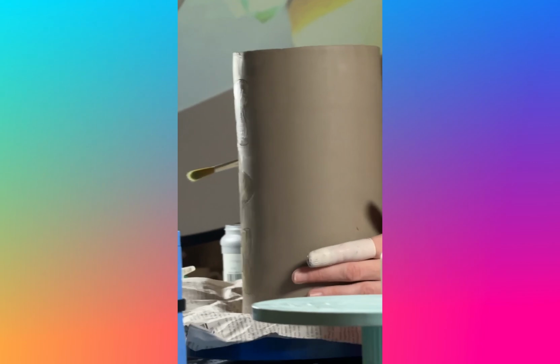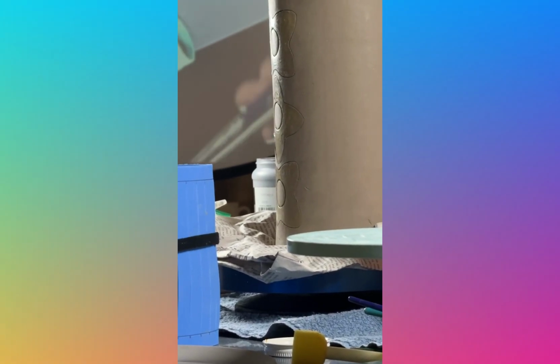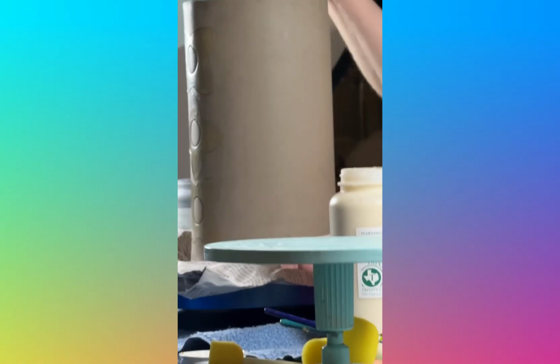I'm going to paint on some areas so you can see. The tricky thing with this technique is that your clay is wet, so if you're used to putting wax resist on a bisque piece, that's going to dry much faster than if you're putting it on wet clay, right? So you need to have more time to let it dry.